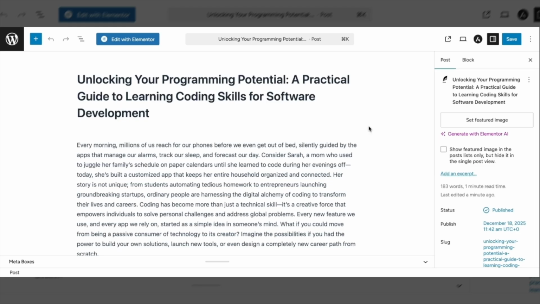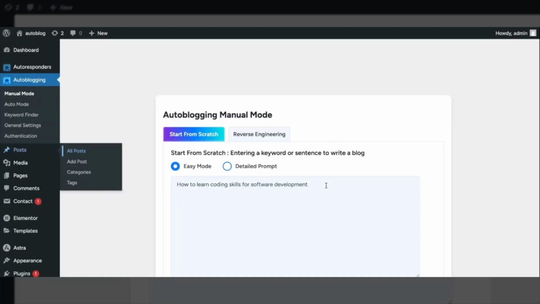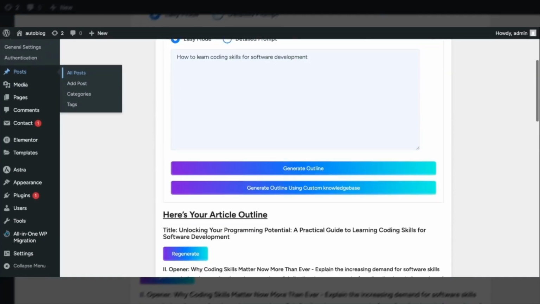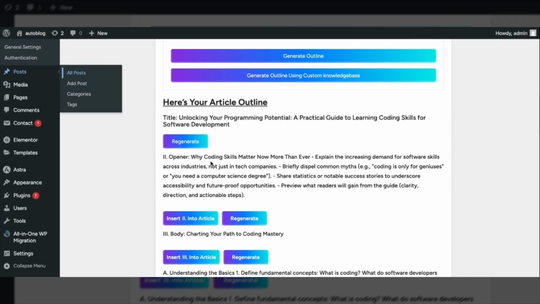So let's move on to the WordPress dashboard again. Similarly to the hook statement, you can insert the opener statement. So when you hit this insert into article button, it won't create a new post. The content will be automatically updated to your existing post.